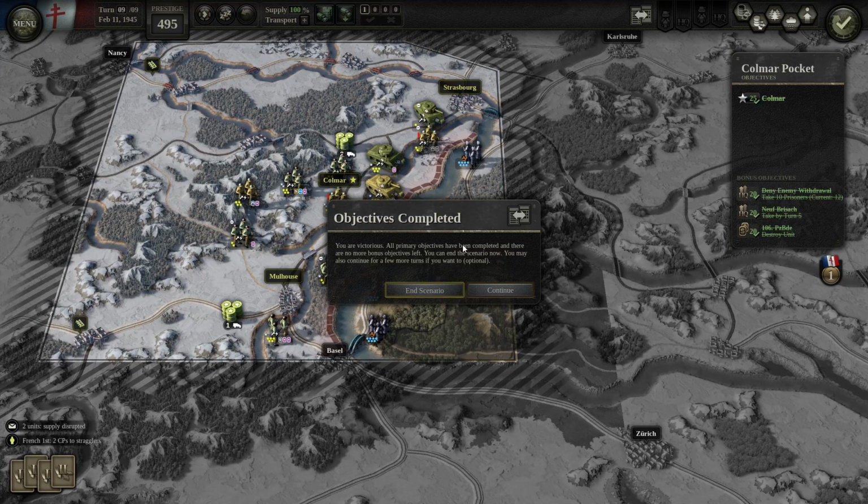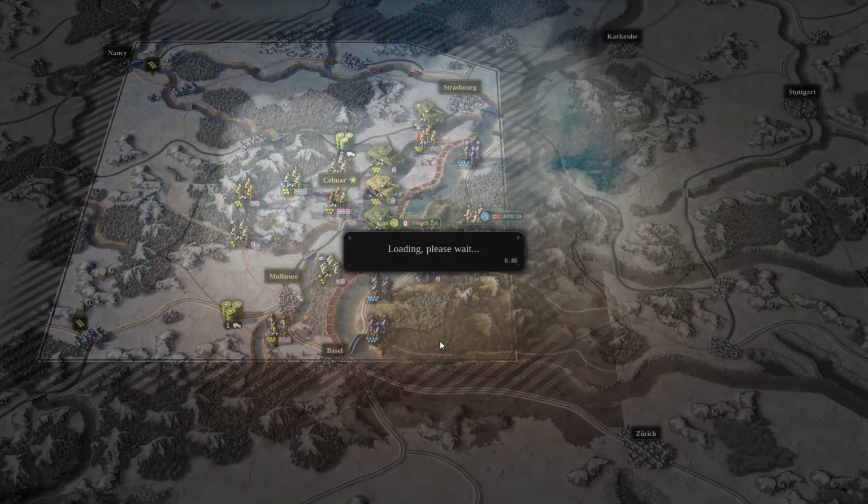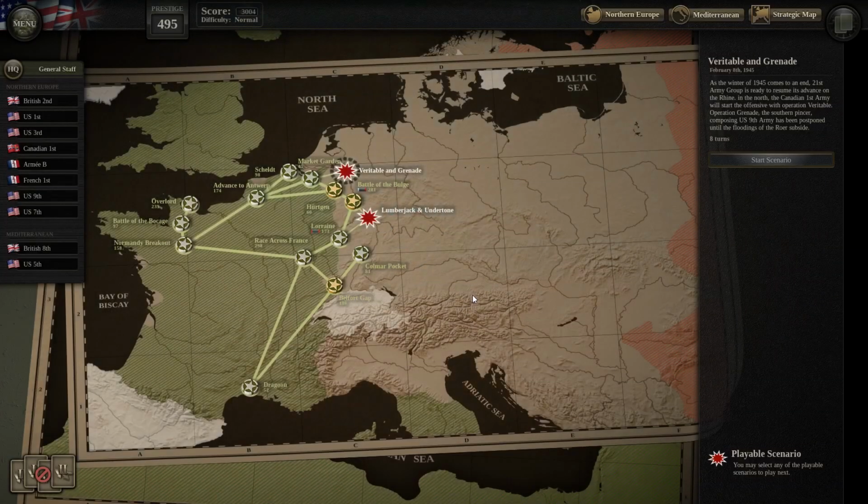Let's end the scenario. Only 81 points, but this feels like a battle you can't actually earn that many points. Some battles you can earn a ton of points, even if it's a slugfest. Some battles you can't. But in any event, all of our secondary objectives were accomplished. All of the primary objectives were accomplished. So, the Colmar Pocket Battle went pretty well. Also went pretty quick.